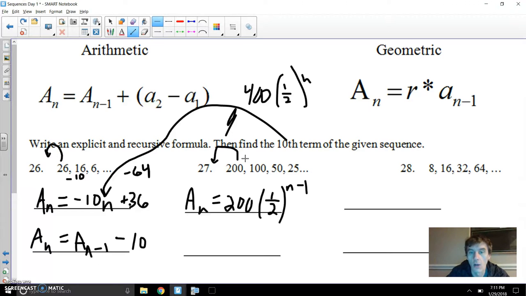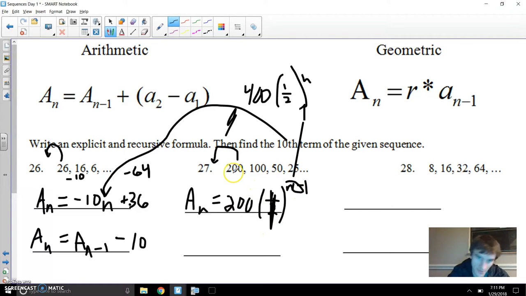Okay, or if I'm plugging it into here, you're plugging in 1, and when you plug in 1 here, 1 minus 1 is 0. When you raise something to the 0 power, it makes it 1, unless it's 0. That's undefined. But for all of the numbers, it makes it 1, and then 200 times 1 is 200. So really, it just depends on how you want to write it. Honestly, they're both correct. You could learn either method, but I think this one is the easier one to do.